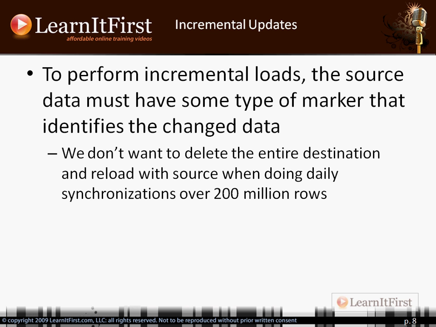Now, whatever operations you have to perform, adding, updating, deleting, you still have to have some type of a marker that identifies which rows have changed. Okay, so we talked about in adding new rows, if you're dealing with an auto incrementing primary key, perhaps that's a way to do it. We talked about using not in and not exists, right? The primary key in those cases would be our marker to tell us what's been added, for example. And for a delete, this was actually pretty simple because we could say, hey, delete all rows in the destination who don't have a primary key value in the set of primary keys from the source.